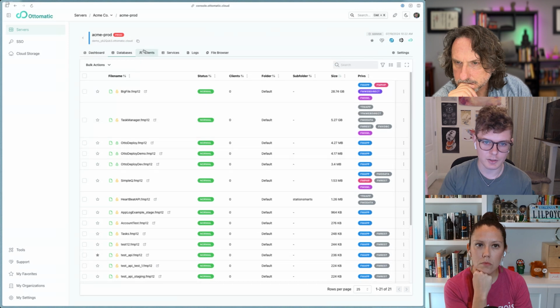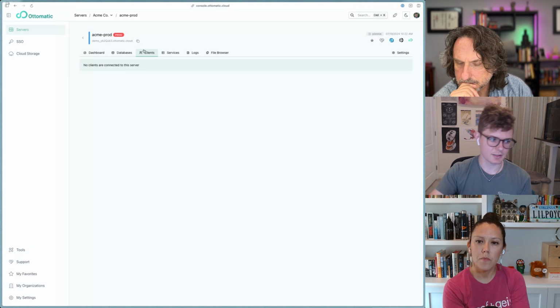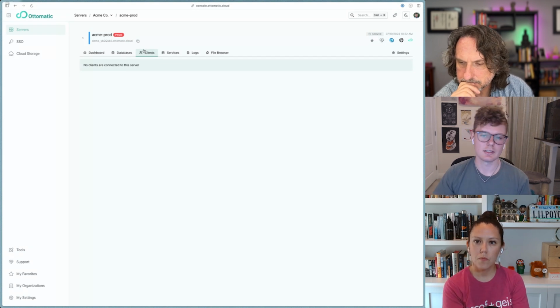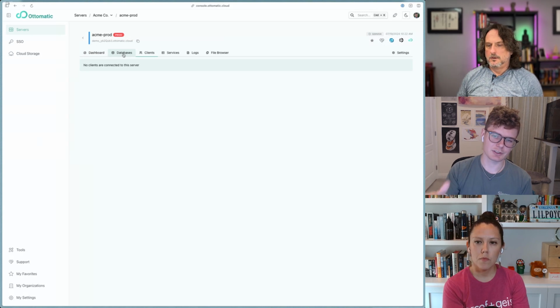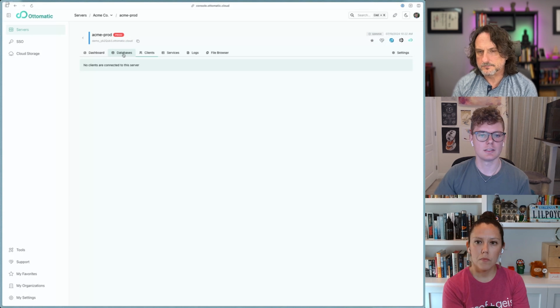And then you can do client management. There aren't any clients on the server right now, but if there were, I could come in here and send them messages and disconnect them and see who was connected and all that kind of stuff. And you can do the same client management for each file. So if I have this file I'm going to close, you can go see who's connected to just that file, which is very fun.